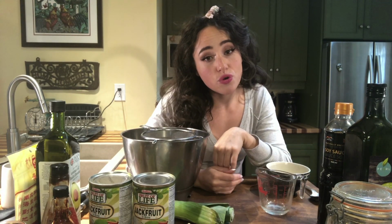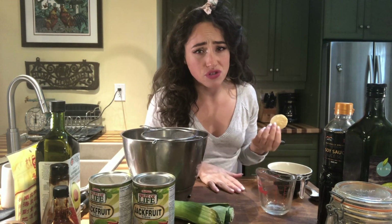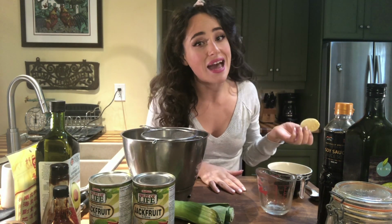So the first thing that I'm gonna walk you guys through is the pancake. Typically when you're eating Peking duck, you have a little pancake to wrap and hold everything in. This is not a pancake, this is a rice cracker because some of us need snacks while we're cooking food.